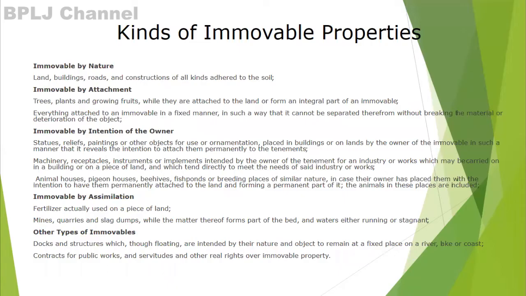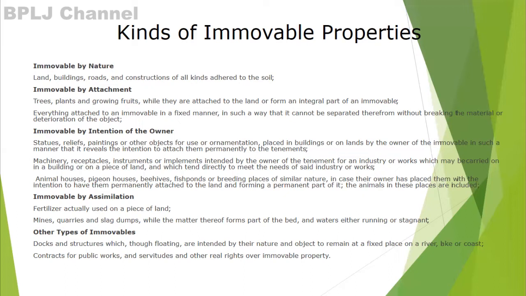So I have classified, for purposes of easy recall, the immovable properties as follows. We have those which are immovable by nature, which I have previously discussed, such as lands, buildings, roads, and constructions of all kinds adhered to the soil. As I have told you, they are immovable by nature because they literally cannot be moved from one place to another. Okay, and then we have those which are immovable by attachment.